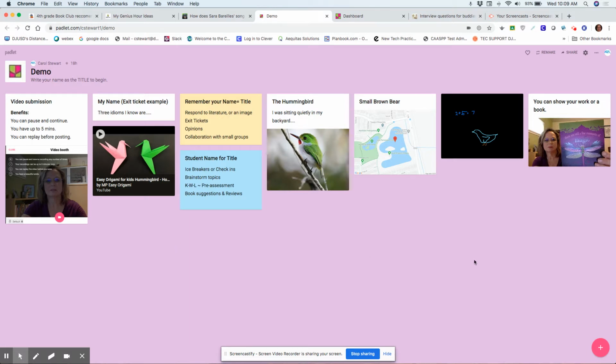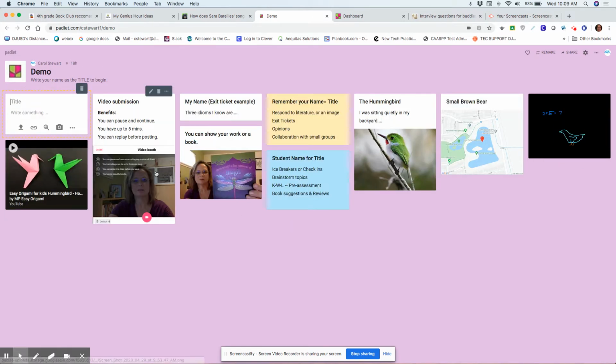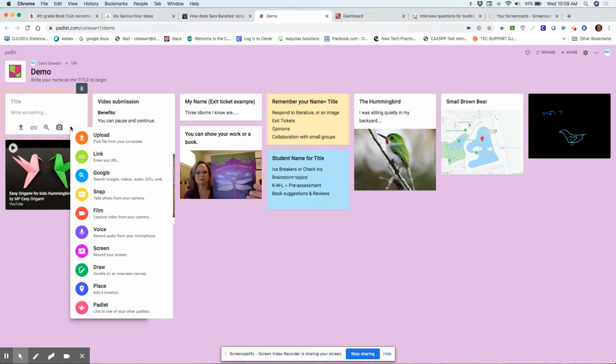And remember, whenever a student or you want to add a post, you just click down here in the right-hand corner, the plus sign, and it pops up an empty box for you to start posting on. I'm going to show you a couple of my Padlets that I've had in the past. And also, there's so many new options that Padlet has added here. They really can do so many things, adding links and filming and all kinds of stuff. So it's really similar in some ways to Flipgrid.